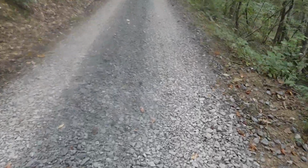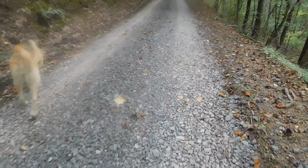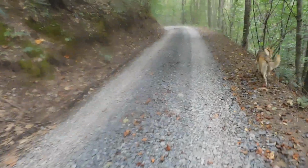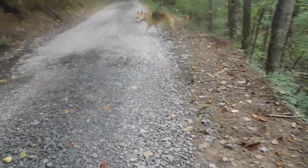So as we're walking here, I'm going to show you how far we got with this load. And you know, so through here, as you can see, even on that side, it looks really, really good. There's just a couple of spots that need to be squared away. And we do have this gravel in the center of here to utilize. I'm going to get to this point, and then I'm going to turn around and show you. The guy that brings the stone in definitely knows what he's talking about.